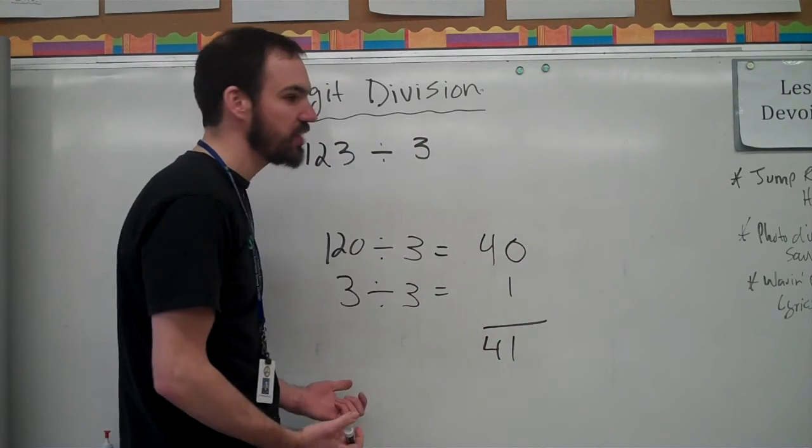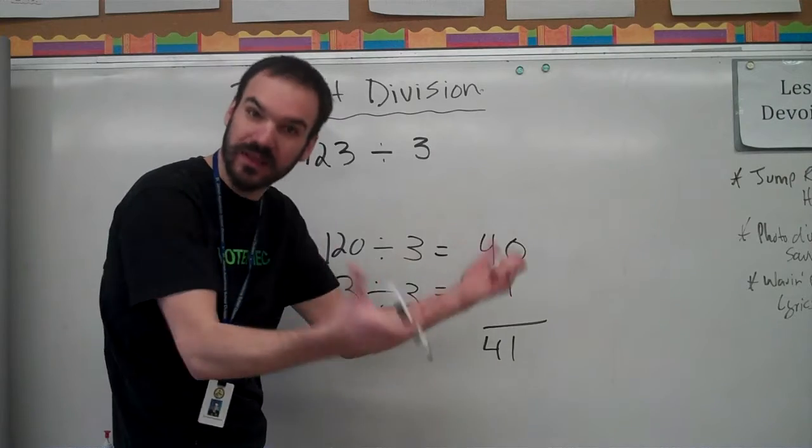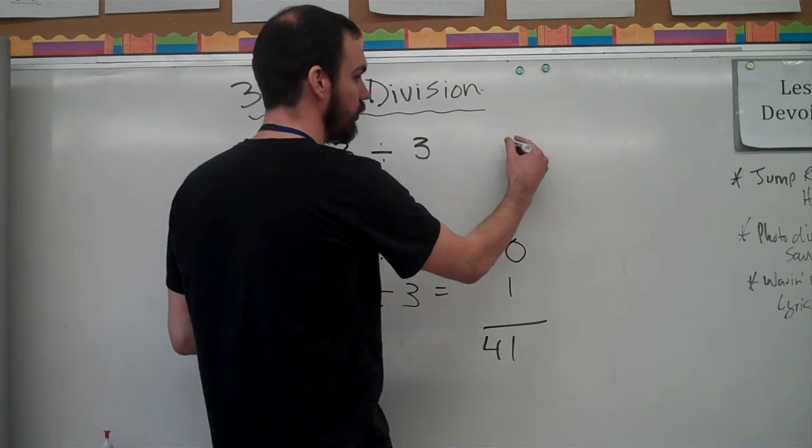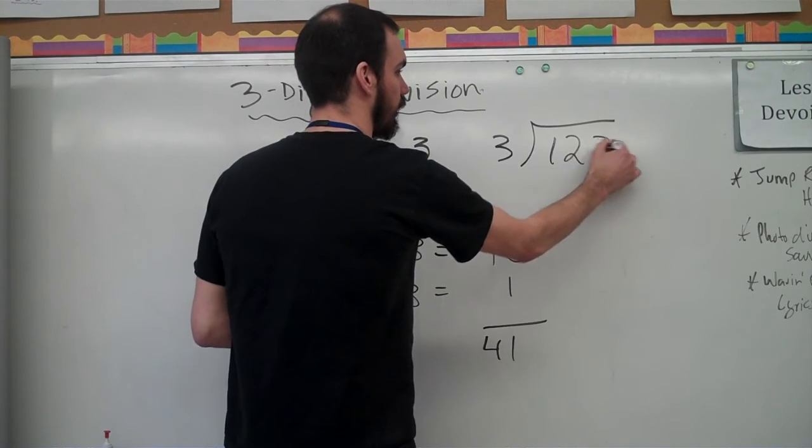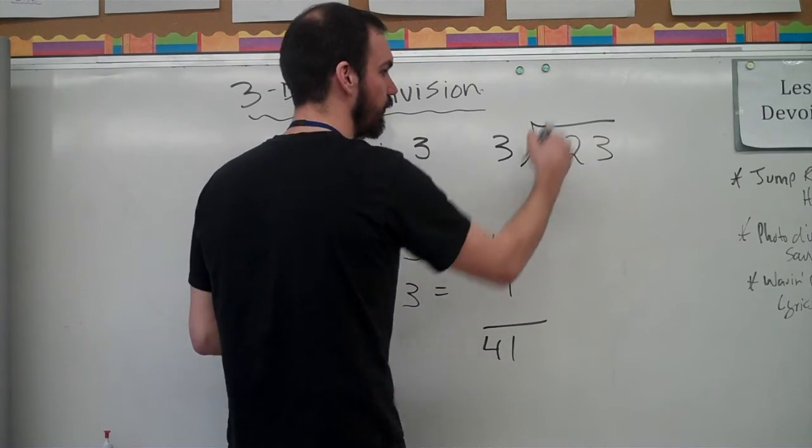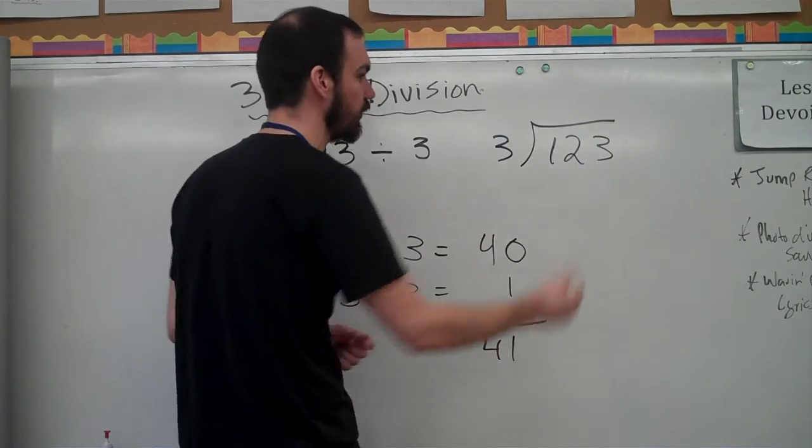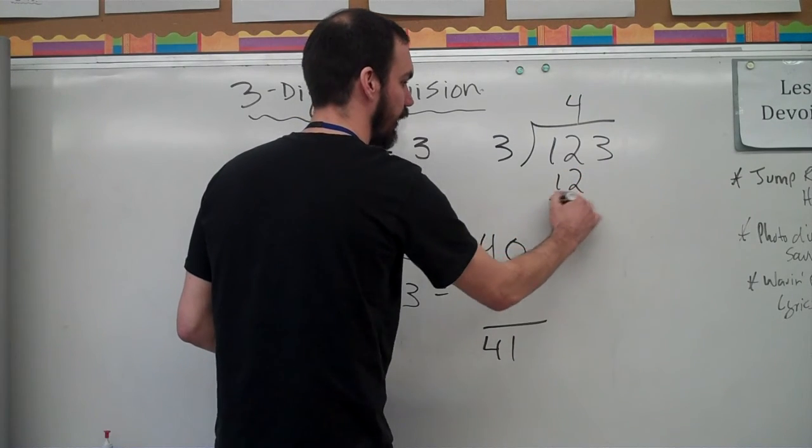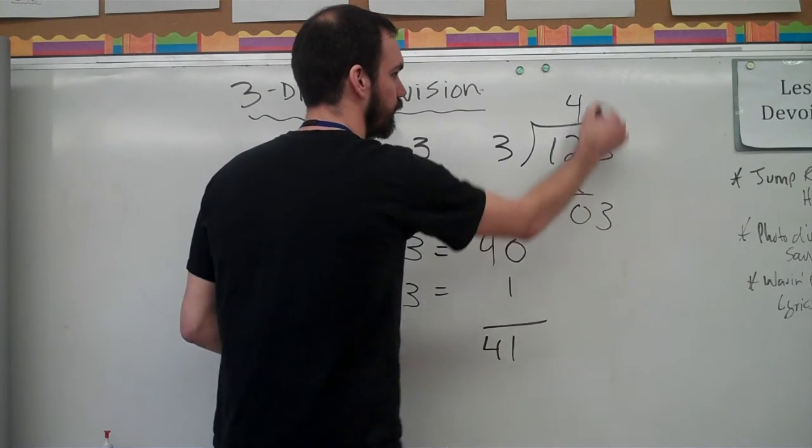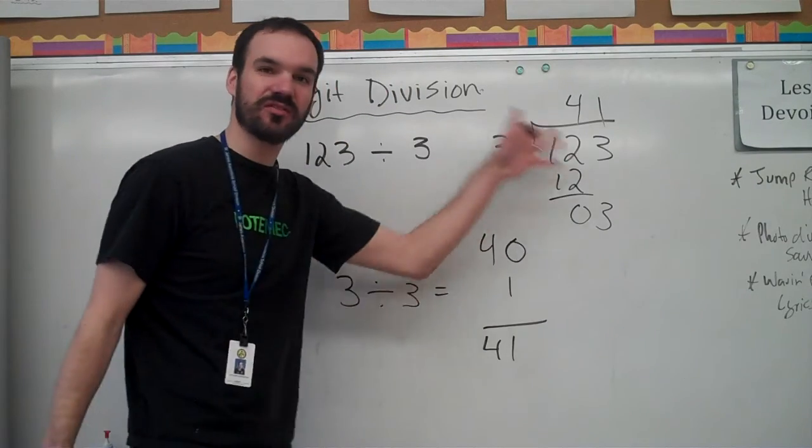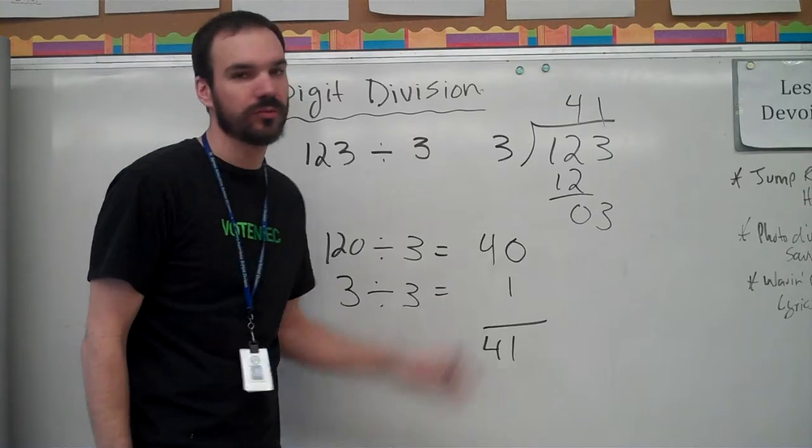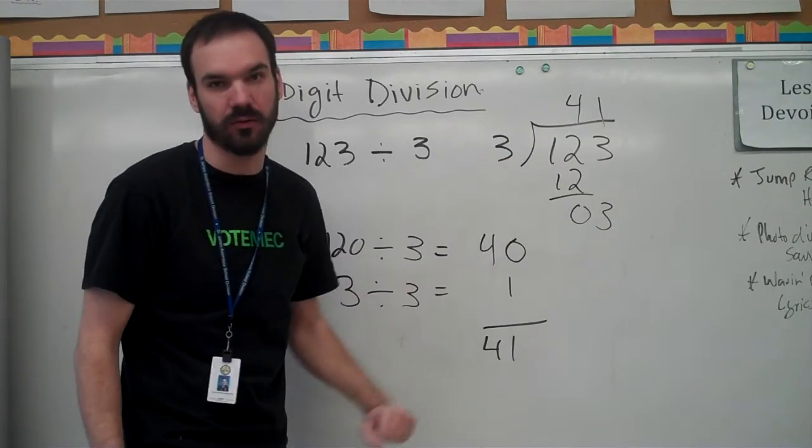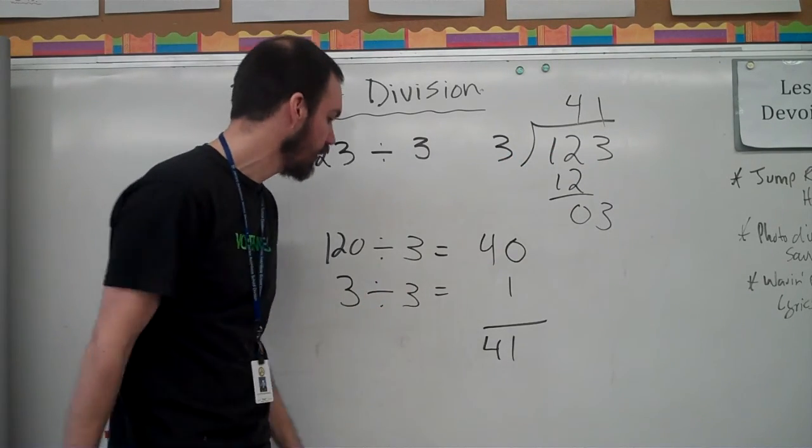Now, do we teach the standard algorithm? We can give it as a strategy, so when you and I look at the standard algorithm, we go, okay, 3 goes into 12. Are we really attacking the place value? No. But that goes 4 times, right? Gives us 0, 41. Does this teach us what's happening in division? Not really. We're just sort of doing a trick to attack sort of the digits here, and not the number, not the value.